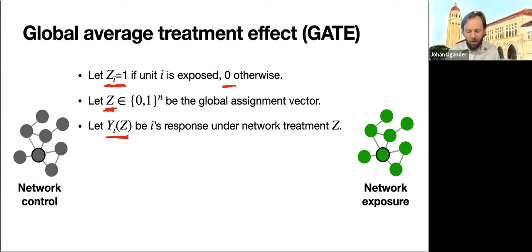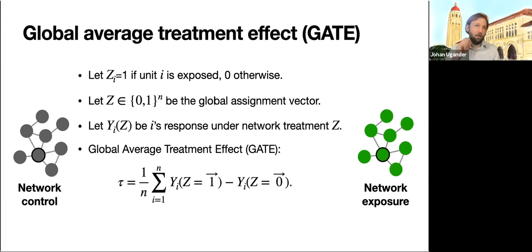So the estimand, this effect that we're interested in, is the difference between the average across all the units of how they will respond to a global treatment versus a global control. Now, there's lots of really interesting work on heterogeneous treatment effects. We're just going to look at the average. For those of you who are savvy to this literature, the global treatment effect need not be uniform. There might be a heterogeneous global treatment effect, like certain people for whom the network effects are stronger than others. But we're going to focus on the average. This is a higher level comment.